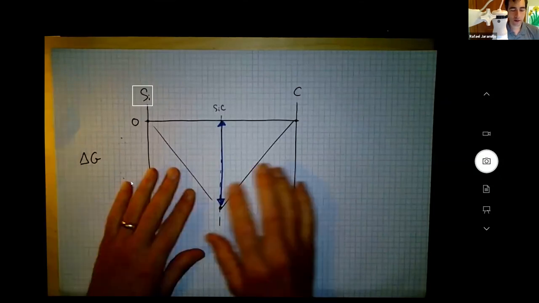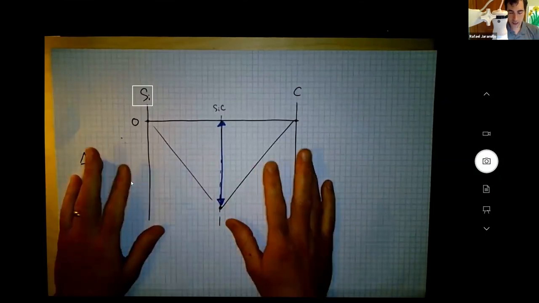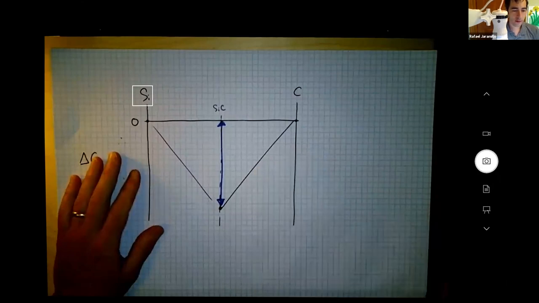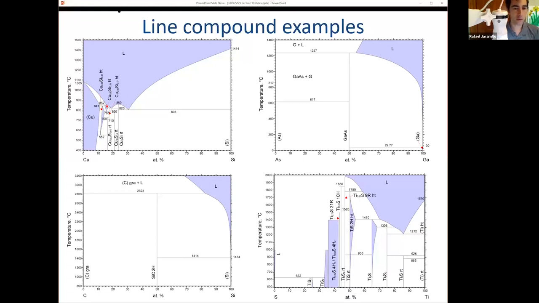Any other questions on the meaning or importance of this stuff? I'll go back to the slide quickly, and then if there are no more questions, I'll finish up on the board. So getting back to my trick question, I suppose that because silicon is not a compound, the right answer probably was that there are three line compounds, but there are 1, 2, 3, 4, you would say pure phases in the system.